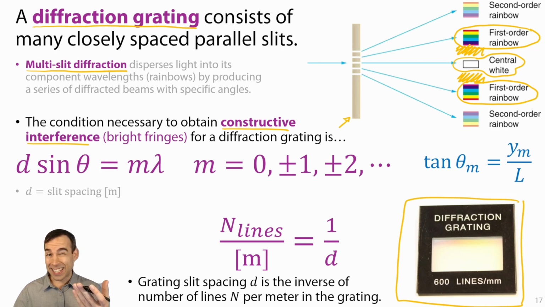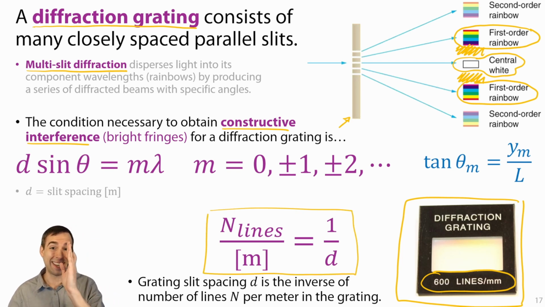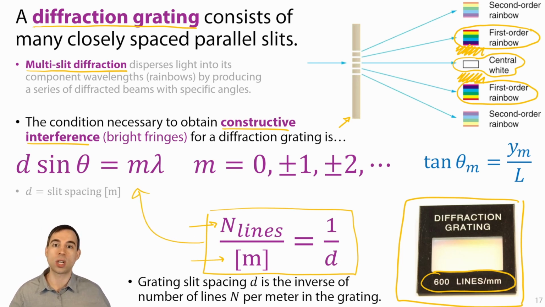But one thing to note is that you'll often be given a diffraction grating which does not actually have the spacing between the slits shown, but instead you will be presented with the number of lines per unit length along the diffraction grating window. So you might need to use an equation to calculate the slit spacing. Sometimes you'll be given the number of lines. This one says 600 lines per millimeter. So if you have a number of lines, you'll want to divide that by a unit length like meters. And if you invert that result, you will get the slit spacing lowercase d, which can be plugged into your diffraction equation up top here.